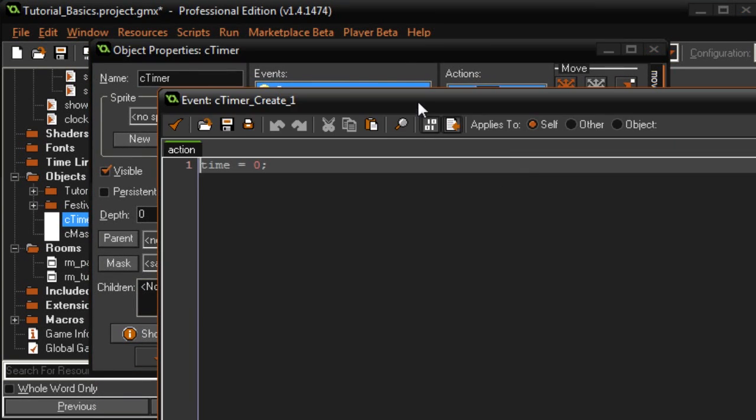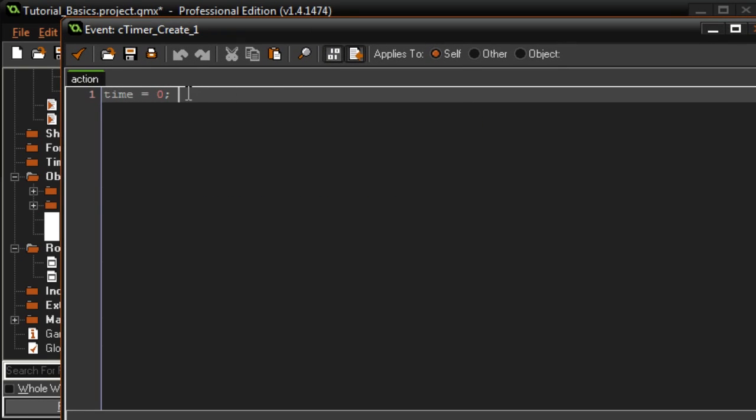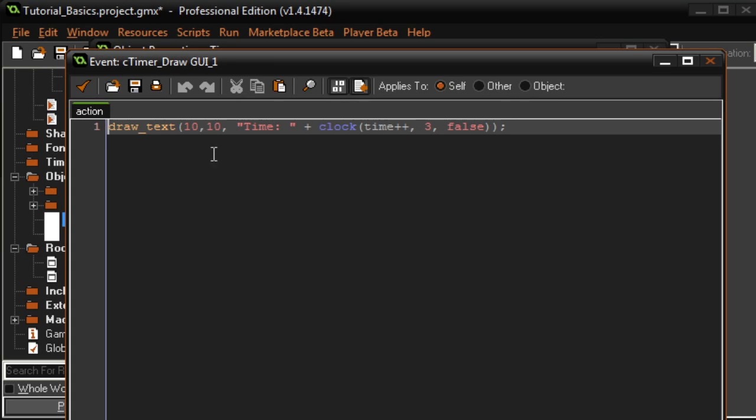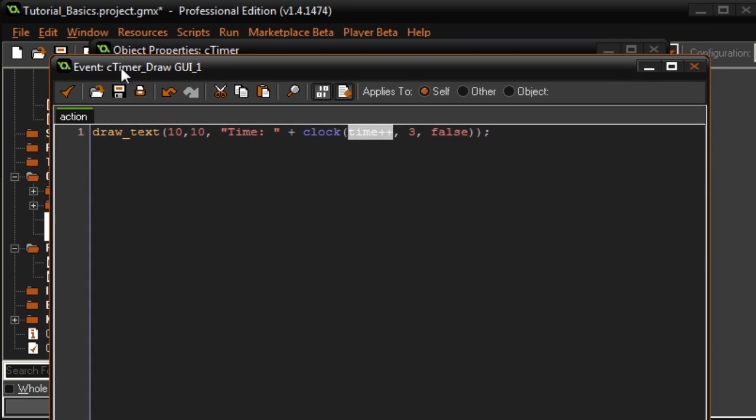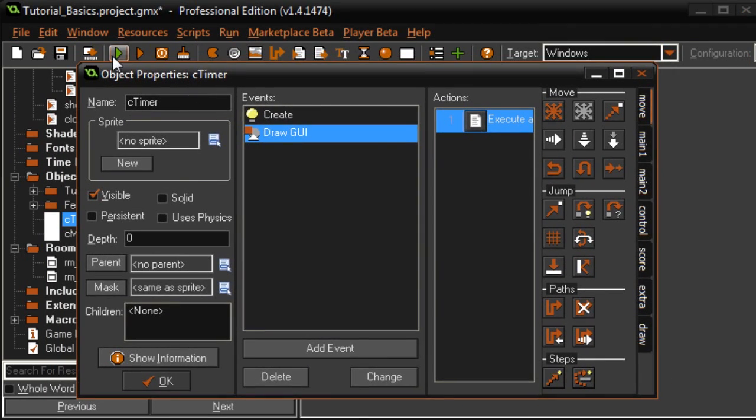All the game timer script really needs is a single variable, and I just have a variable called time. So we're going to go ahead and pass time over to clock, which I have set up in just a little draw text right here. So clock time, which you can see, time right there. It just adds 1 to time per step. So then you can see how I set it up. So now we'll go ahead and run it.